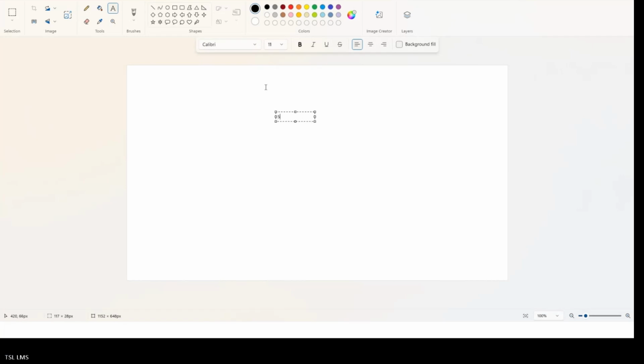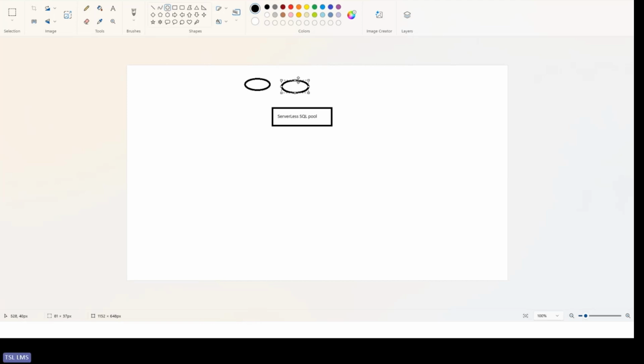We have 10 different users: here is the first user, second user, third user, fourth user, and up to user 10.